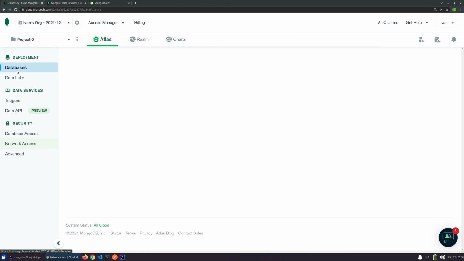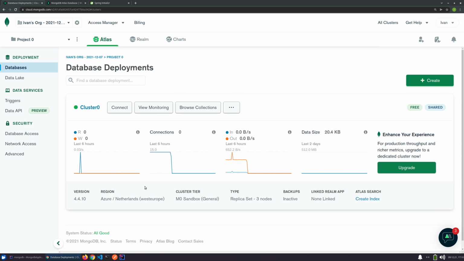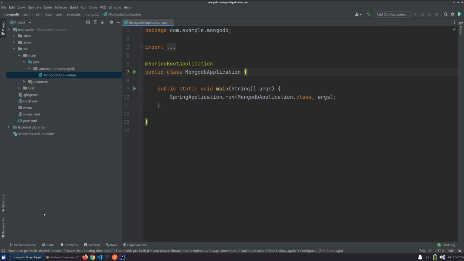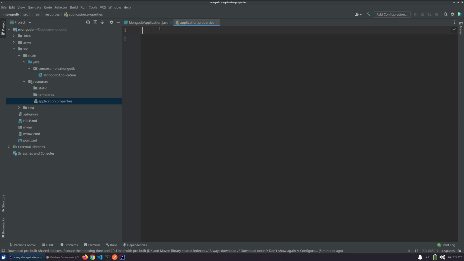And now, how do we connect to this database from Spring Boot? So that's gonna be the first thing that we're gonna do. So we're gonna come to the resources here and to the application.properties. And this is where we have to put the connection string. And I'll do spring.data.mongodb. That's how it is. And that URI, that's where we put the connection string. And we also have to specify the name of the database. So this is going to be database right here like that.